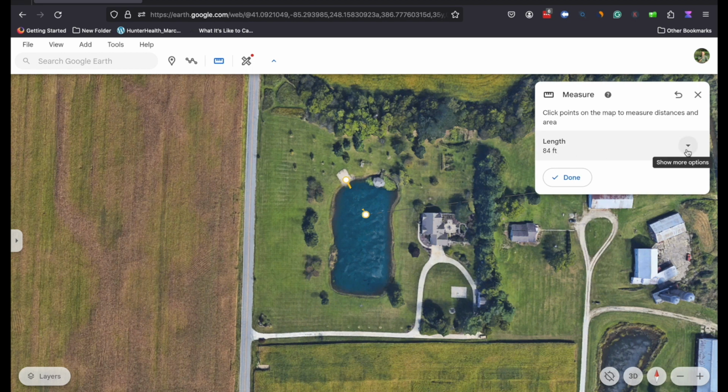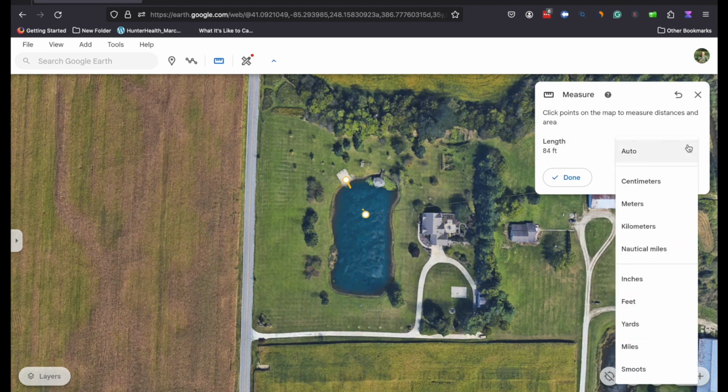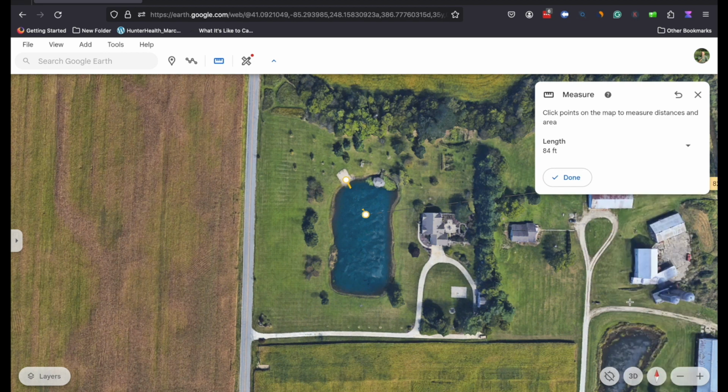If you come to Google Earth the first time around, you may not see the designation in feet. It could be in meters or some other measurement. You can click this down arrow, and it will allow you to choose the measurement that you want to use. Typically we will always use feet on these layouts. So diffuser number 1 we'll call 85 feet.